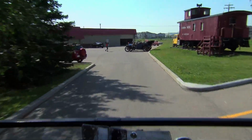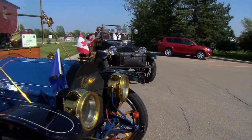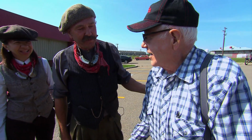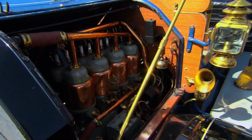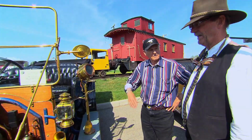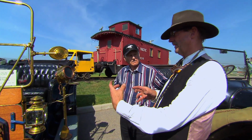One of the stops that Ray and Pat had scheduled along the way is at the Nose Creek Valley Museum in Airdrie. How you doing? Good, I didn't recognize you. Oh, it's spiffy. You wouldn't have a spare wheel for a 14 McLaughlin, would you? No, but I got an 18 McLaughlin wheel. I won't let you have those. Might be too big. What do they call that? It's a jug, right? Yeah, they're individually cast. Those are water jugs. On the other side, the valves are both exposed. Yeah, but they call the other ones a T head, when the valves are right on each side of it.